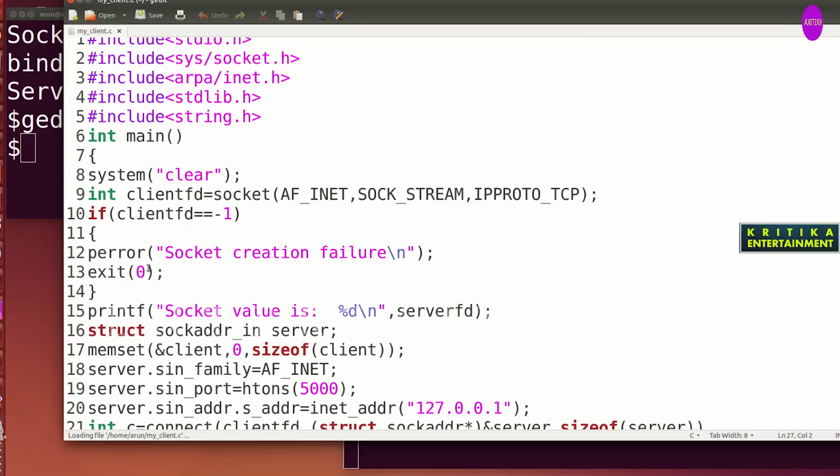So here I will declare struct sockaddr server, no, server. It should be the client. Okay, on the client side I will write client. It is a client program. So sorry, it is a server program, so you will write the server. Okay, so instead of client, you will write the server. Here also, on this side also, you will write the server.